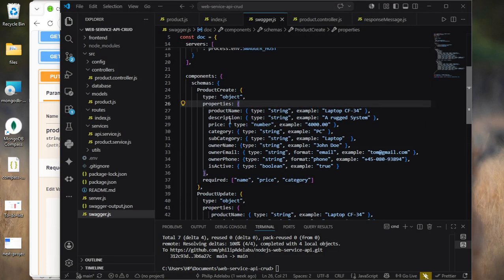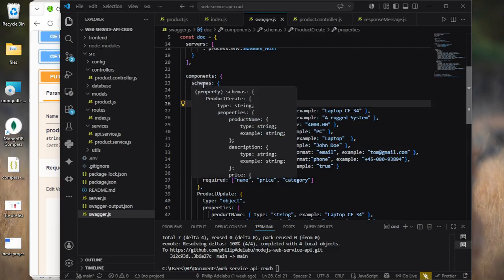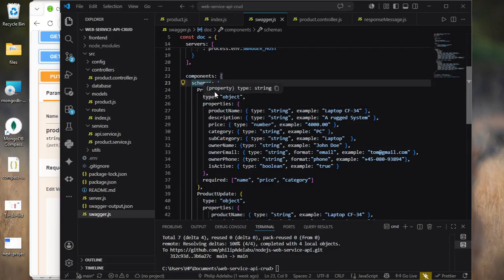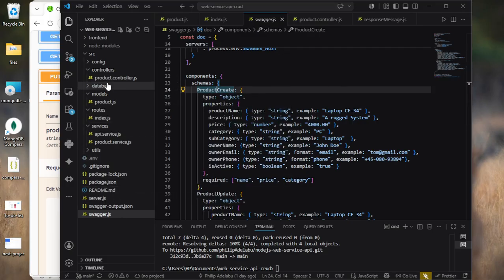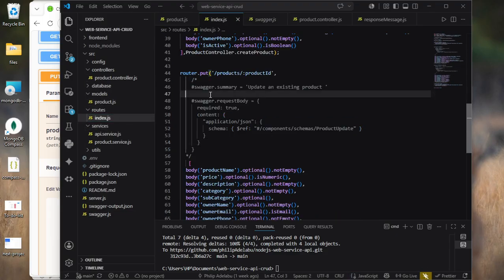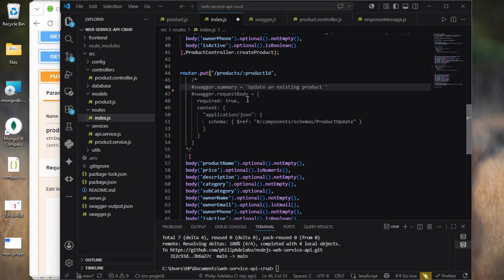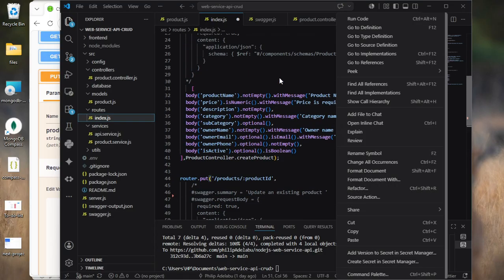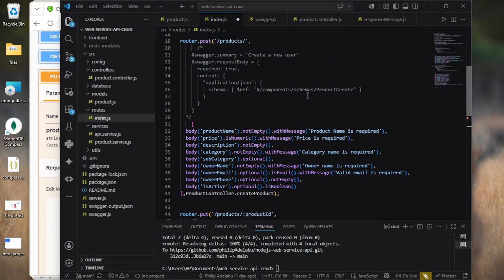So we have it under the components schema and products creates. This particular link is what we wanted to tell the Swagger at this level, where we are trying to create a kind of metadata for it to work with. If you look very well here, you see that the schema is in this particular location, the components schema and products updates. For the updates, and here we also have the components schema products creates.